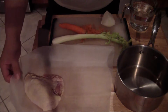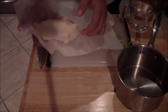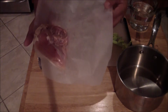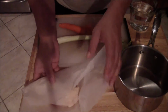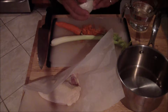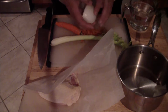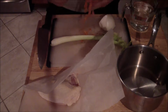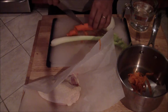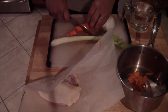Okay, for the chicken stock I have a bone-in chicken breast. Okay, and that means that the bone is in it, as you can see here. This is going to give you all your flavor. I got 1 carrot, 1/4 of an onion. Take off the ends. You can actually use it for your stock if you'd like. Throw it all in there. You could also use the peelings from the carrot in there as well. Rough chop your celery, onions, and carrots. It doesn't have to be a perfect cut, just rough chop.